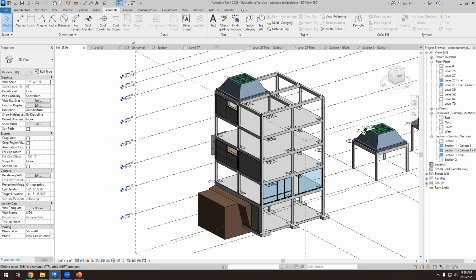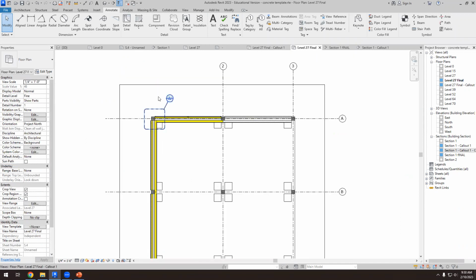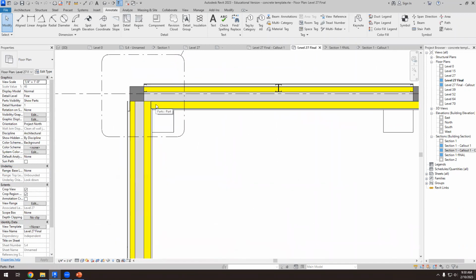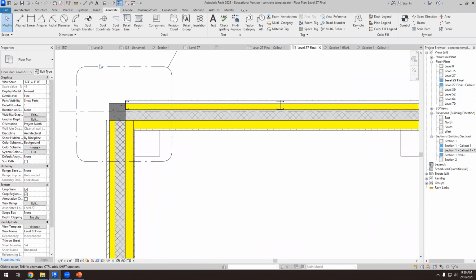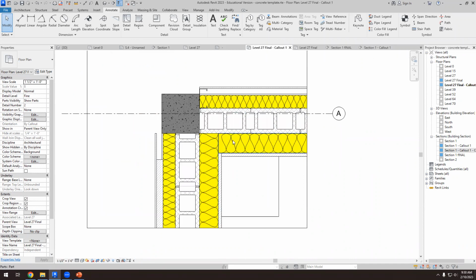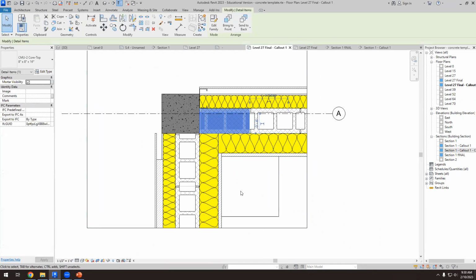And then we have to work in that level. Show me that you can work with different colors and different textures. Show me that you can do a call out, and in this call out, you can add this for the thermal insulation and this for the concrete masonry units.